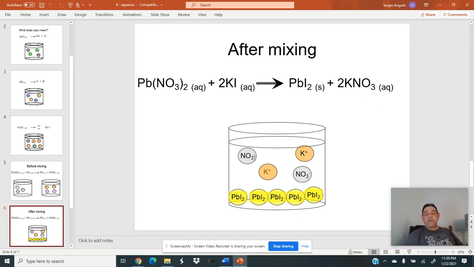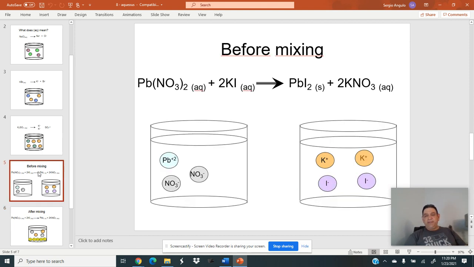The potassium ions are going to be floating around, the nitrate ions are going to be floating around. It's still going to be aqueous. So if you look at this reaction, think about it. The potassium and the nitrate really didn't do anything. Let's compare. If you go back to the beginning, there was nitrate floating around by itself, right? It's in there floating around with a lead, but it's floating around by itself. All the nitrate ions are by themselves.